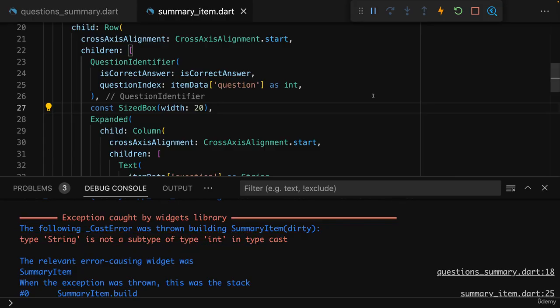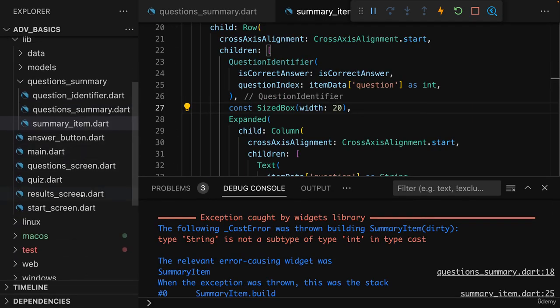So the problem here seems to be that the value that we think is an int is actually a string. And this is a great starting point to dive deeper into this error and into this bug that seems to exist in this app. What is inside of item data question?